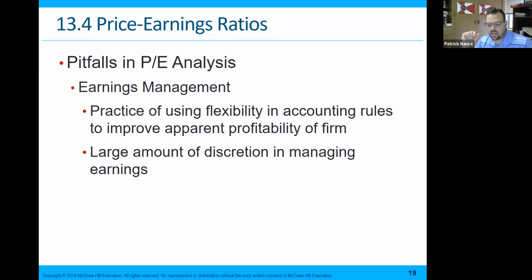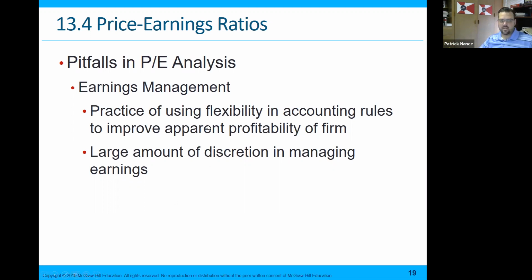Accountants have options on how they record things. There are also things like estimates within our accounting policies. So they can, although they're not typically supposed to, manage their earnings by adjusting things, estimating things differently, and there are certain other discretionary elements that the accountants for the firms can utilize to make their earnings look better.